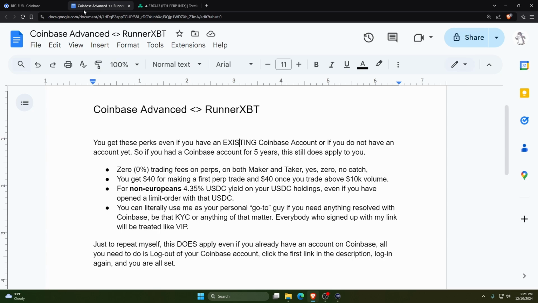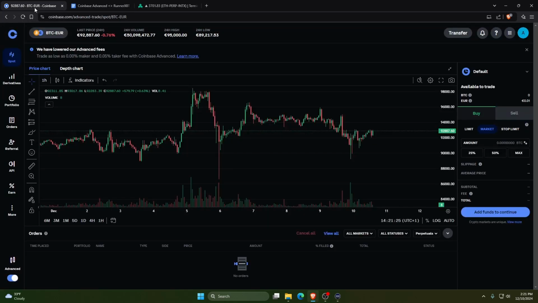When it comes to spot fees, I'm going to link this tweet from earlier this year, but to keep it short, Coinbase is happy to give you a 60-day fee upgrade if you can submit proof of trading volume. This could also be interesting to some of you, and fees can get as low as 0% for maker on spot. So let's look at Coinbase Advanced itself and a bit of a walkthrough.